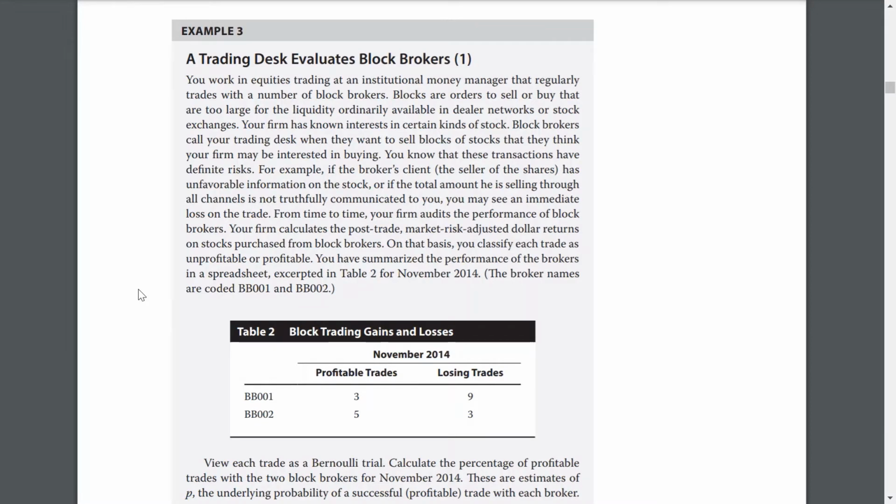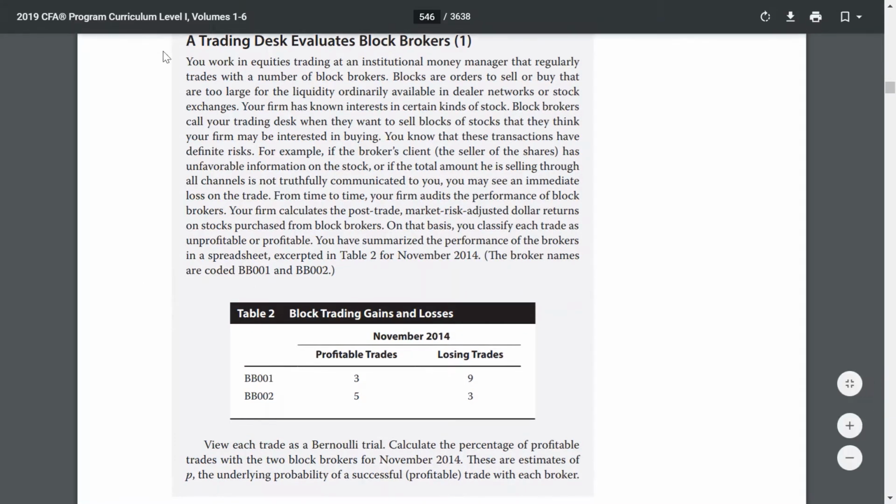You work in equity trading at an institutional money manager that regularly trades with a number of block brokers. Blocks are orders to sell or buy that are too large for the liquidity ordinarily available in dealers' networks or stock exchanges. Your firm has known interest in certain kinds of stock. Block brokers call your trading desk when they want to sell blocks of stock that they think your firm may be interested in buying. You know that these transactions have a definite risk.